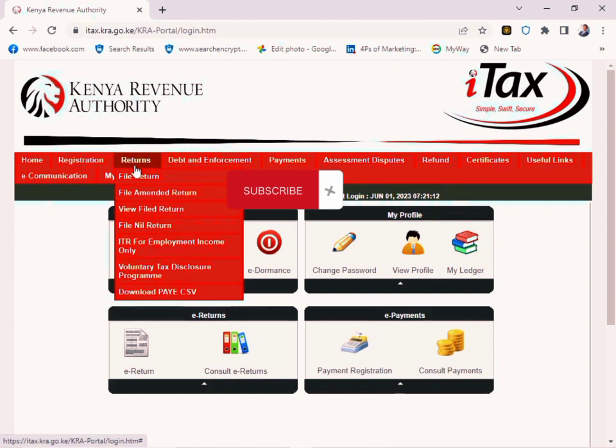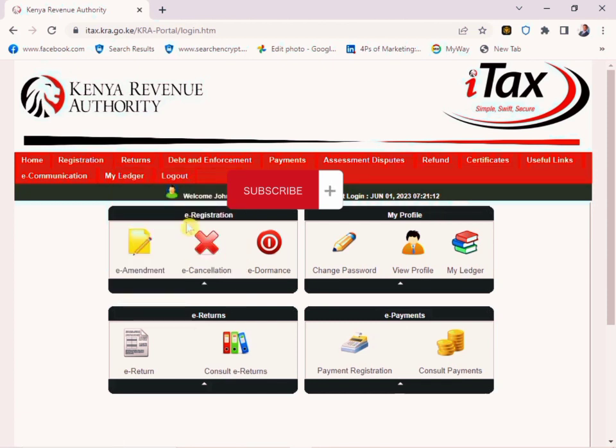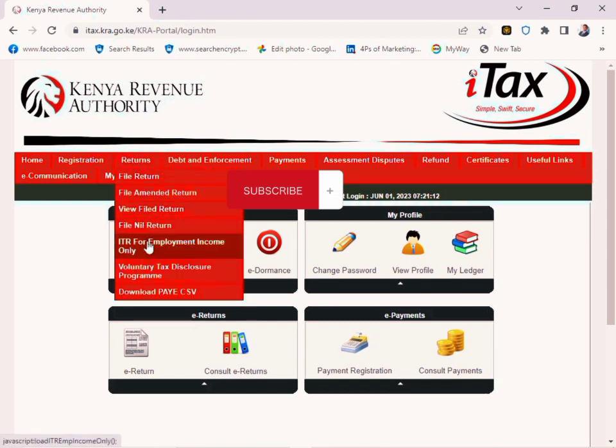But in this case, remember I had done a video on the first option or the first process, which is ITR for employment income only. This is a process that you can file your income tax returns.